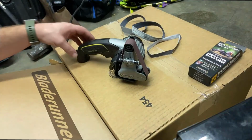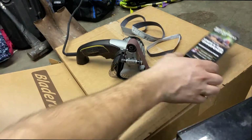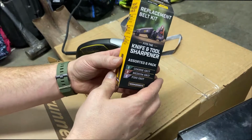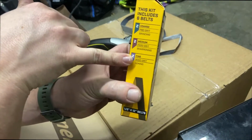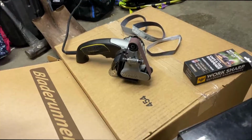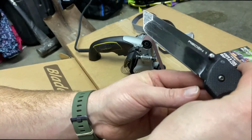The WorkSharp manual came with a great layout of what to use when, and also you can get these little replacements. However, I did notice that it only comes with the top three, so your coarse, medium, and fine. So that's something to keep in mind. Extra fine has worked great for the serrated edges and really all my knives. I have used this many times on my Tanto.